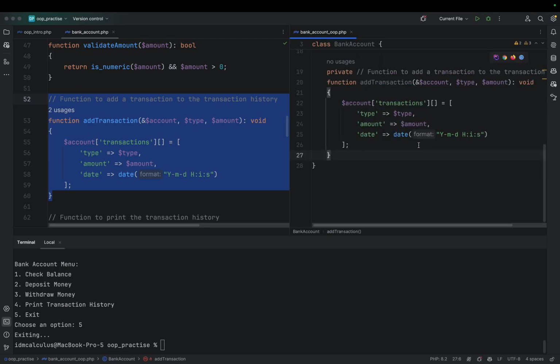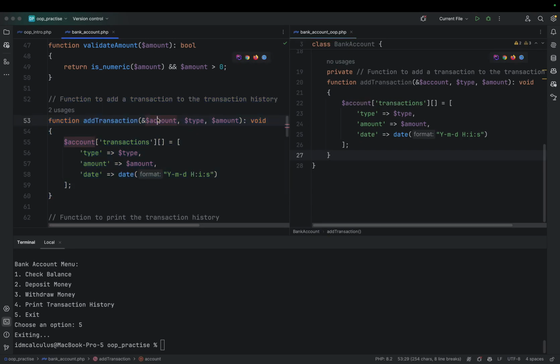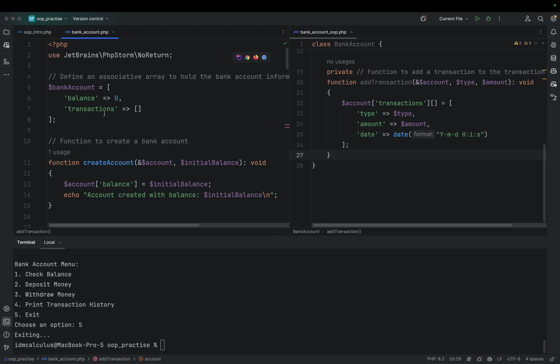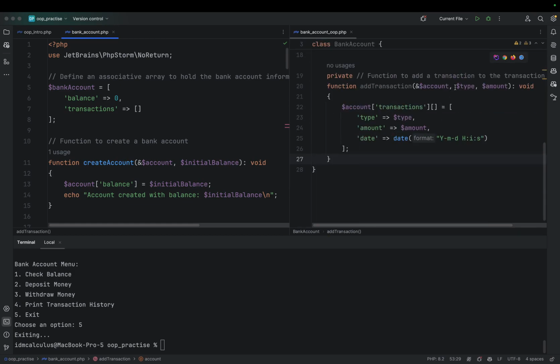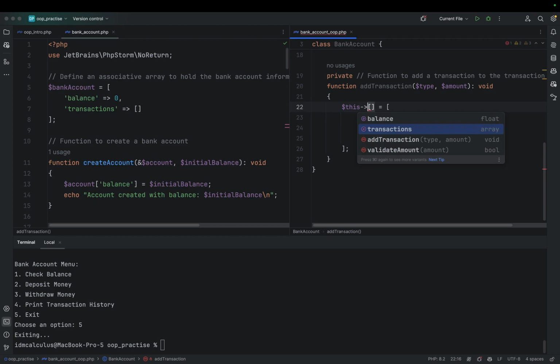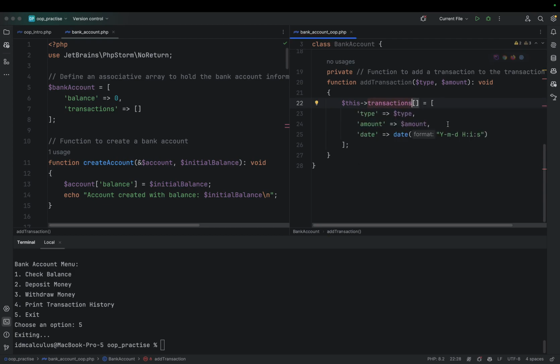So because of that, we are referring to transactions directly. It is no longer the transactions property under account like we have in procedural programming here. It is now the transactions property in this class, which means that this first parameter is gone. Removing that parameter, I'll just have these transactions. That is the transactions property in this class, and you know that it's an array.